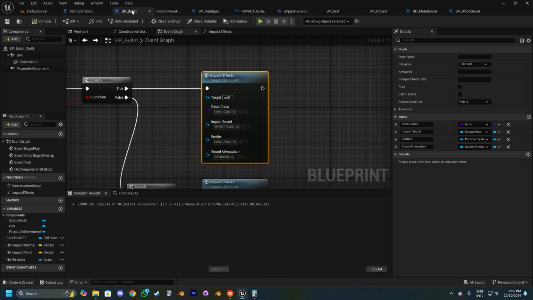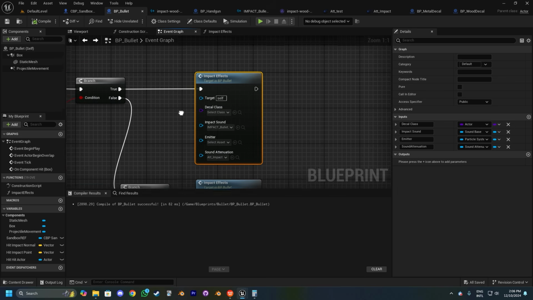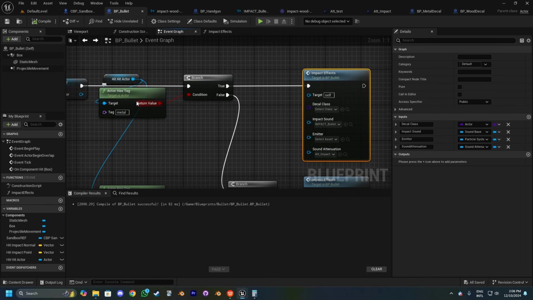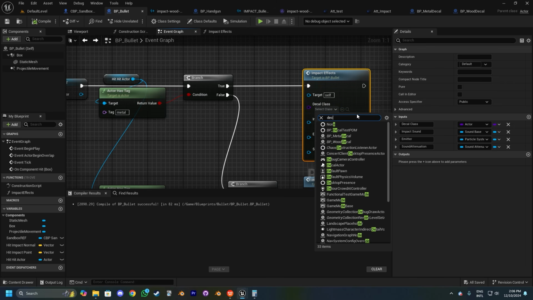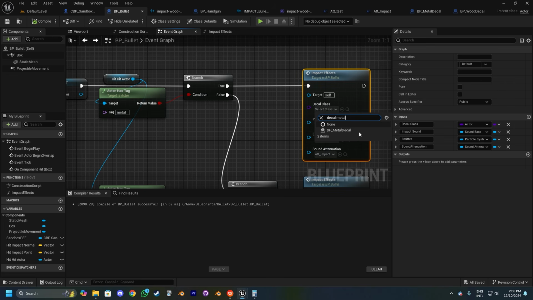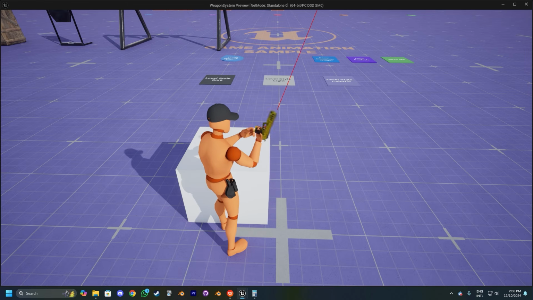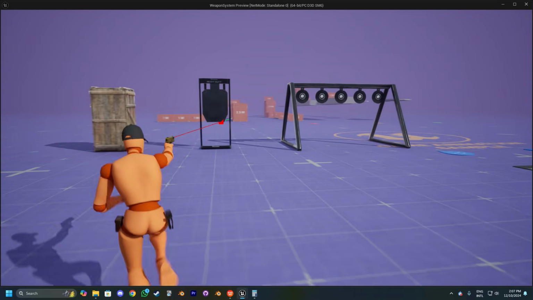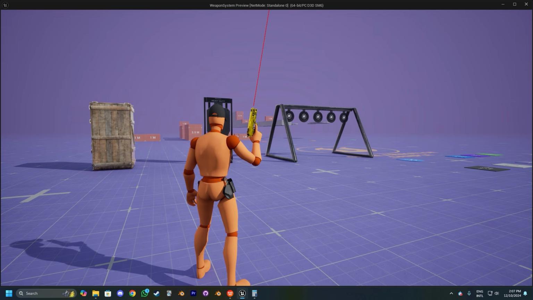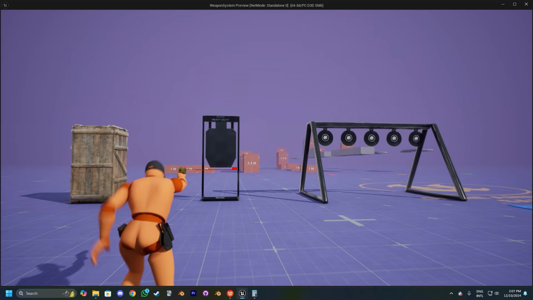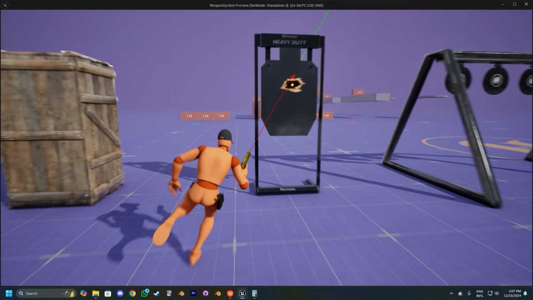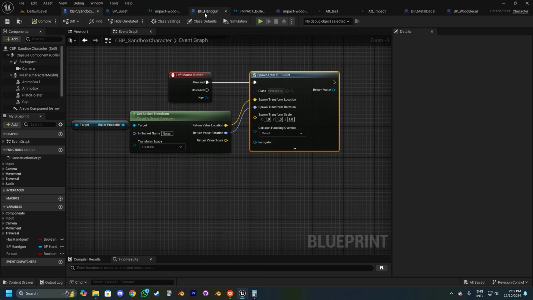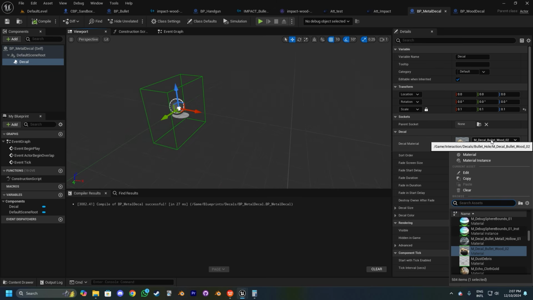Now we're going to go back to the bullet blueprint and choose here on the decal class, as this one is the metal, so we're going to select decal metal. So blueprint metal decal. The decal works like a sticker. If you place the sticker in the wrong direction relative to the surface of the object, it's going to look weird, right? Oh yeah, wait, something bad happened here. I don't know what. Yeah, I've changed it.